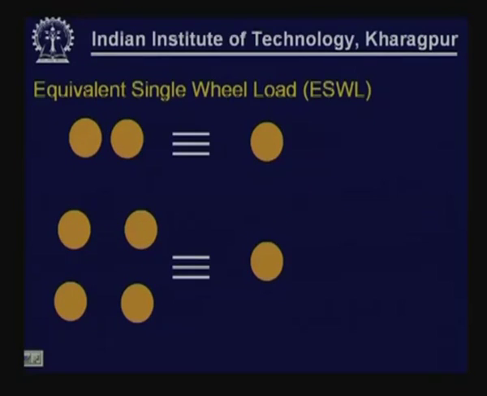Coming to the fixed traffic approach, where we have to convert a given vehicle into an equivalent single wheel load. You may have two wheels, we may be talking about a dual wheel set which needs to be converted into an equivalent single wheel load, or we may be talking about 4 different wheel loads which have to be converted into an equivalent single wheel load. So, there has to be some definition of what is equivalence and then how that has to be calculated. There are various approaches that are followed.